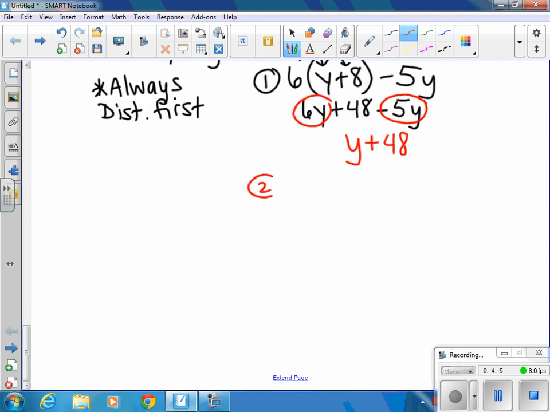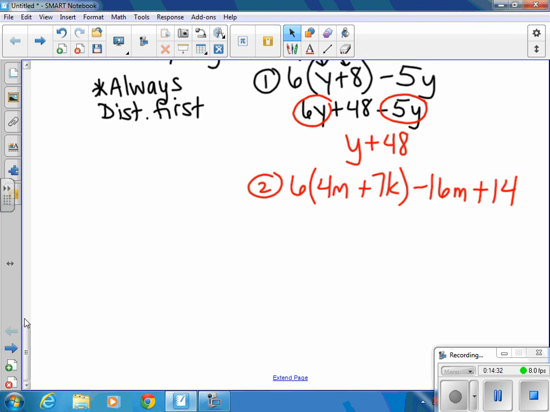If we take a look at another one, then I'll throw some geometry at you that involves this, and this is why algebra must come before geometry. All right, but let's take a look at this one first. Okay, and yes, these problems are longer because your whole purpose in doing these problems is to simplify them to make them shorter. And the way we do that is by distributing and combining like terms.